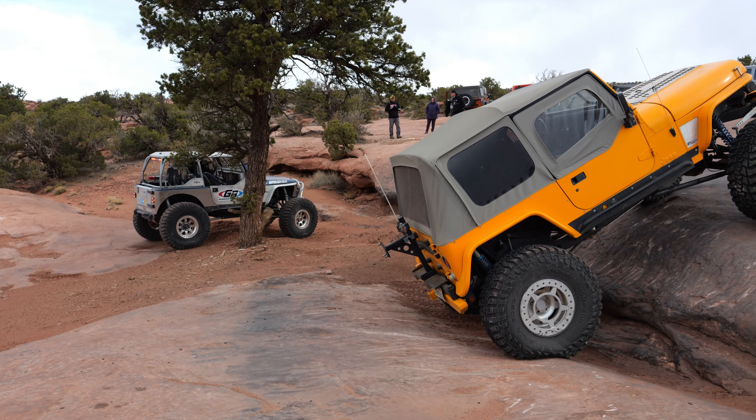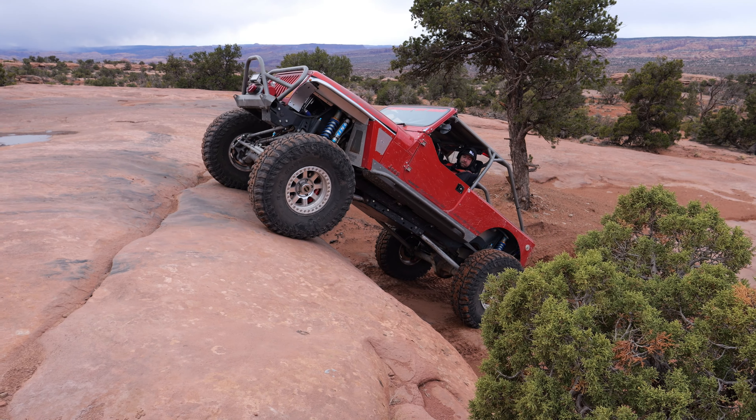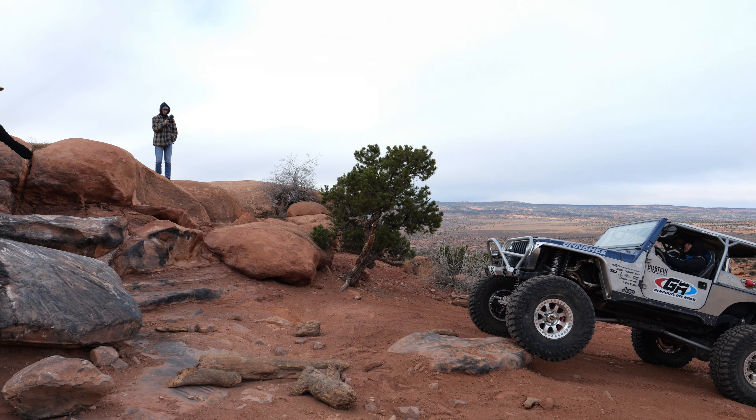With Jamie and Jeff making the line that usually beats most people, hopes are high for Rock Chalker. We made it to Rock Chalker, which is one of the two hardest obstacles of the trail. This one is more of a rock crawling obstacle, and it is about a 15-foot elevation gain with a bunch of just massive holes.